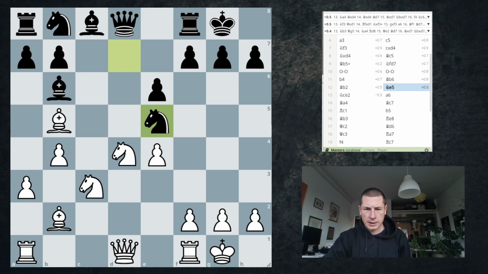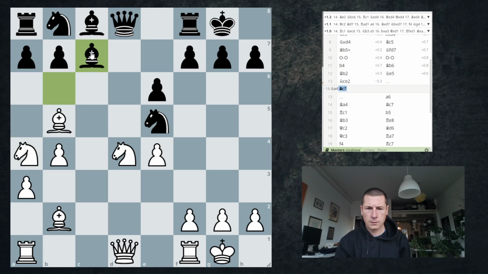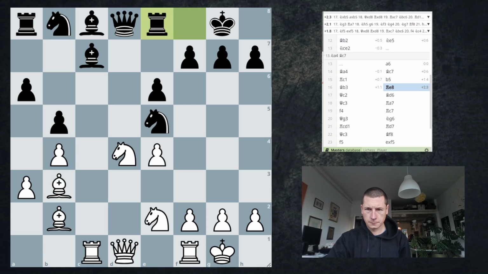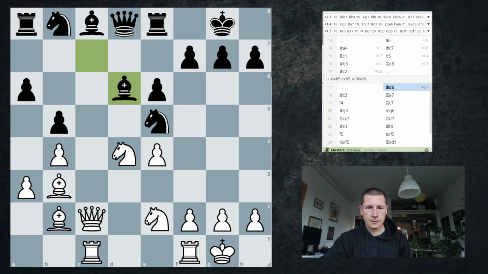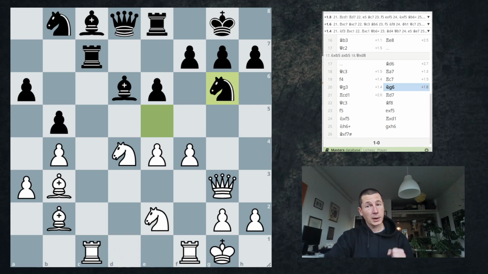Knight c2 is a mistake. I should have gone knight a4. Why doesn't he go bishop c7 here? Just queen c2, rook c1. Okay. Oh, knight takes b5. And if rook takes, I take the bishop. If the bishop takes, I take the bishop on c8. I didn't see this. This is nice. If bishop takes, I take here. If rook takes, I take here. Okay. Rook cd1 best. Okay, I'm very happy with this move.